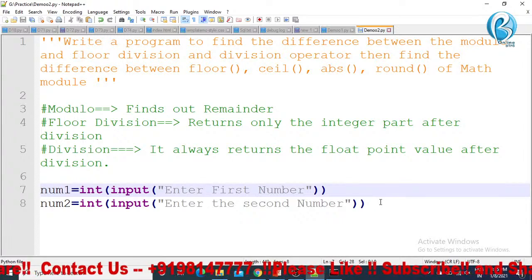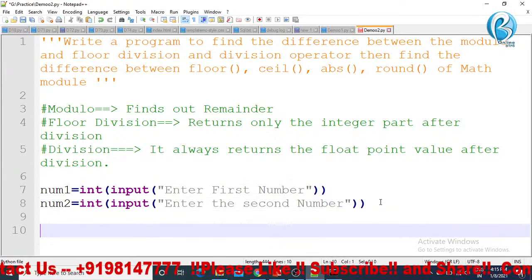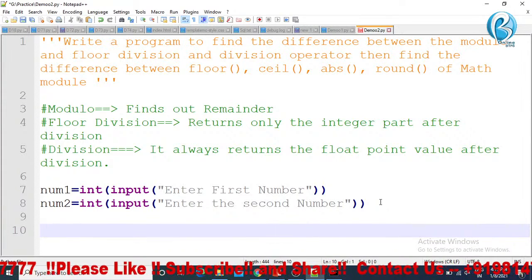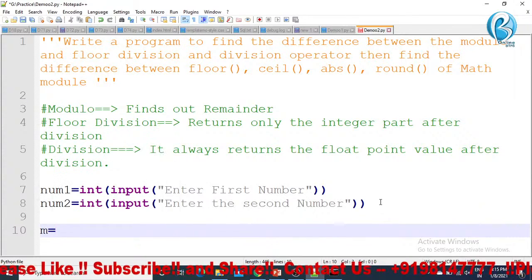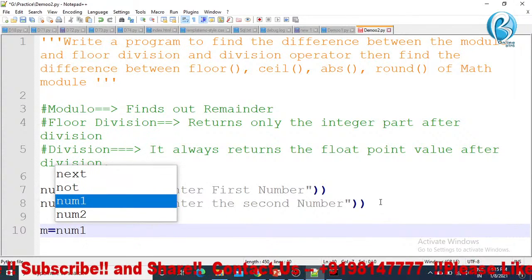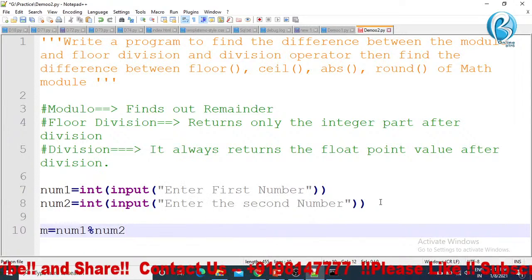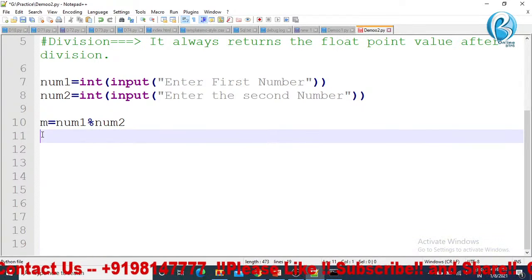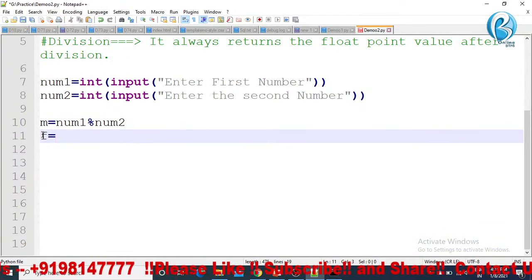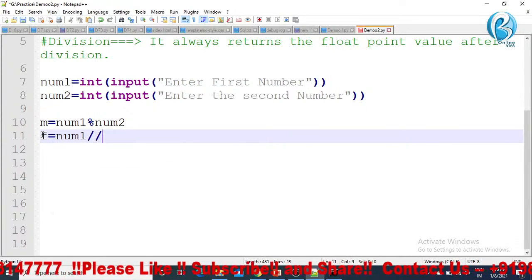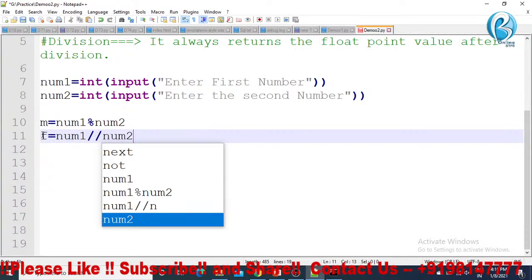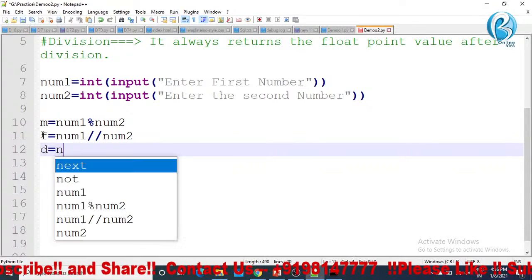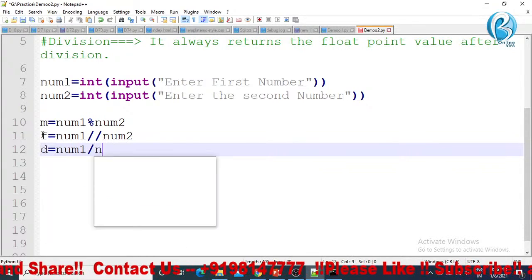Okay, so we got two inputs, then we have to perform what? Modulo, floor division and division. So for modulo let's take m equal num1 modulo num2. Fine, it's visible right here. Then for floor division f equal num1 floor division by num2. Then for division d equal num1 divided by num2.